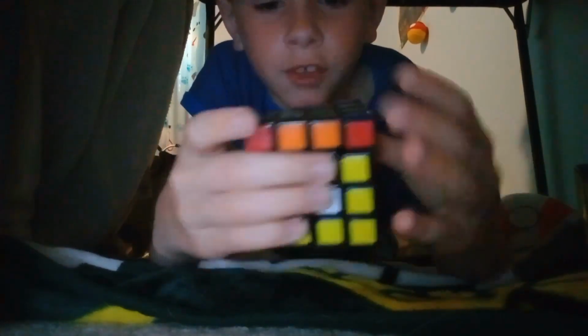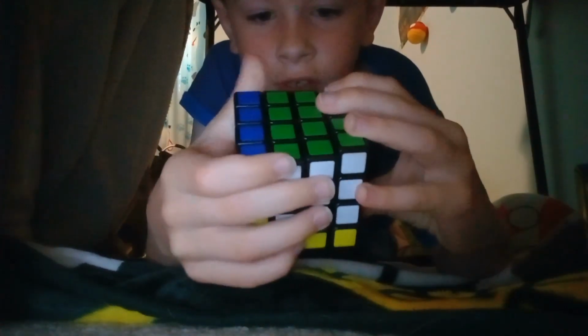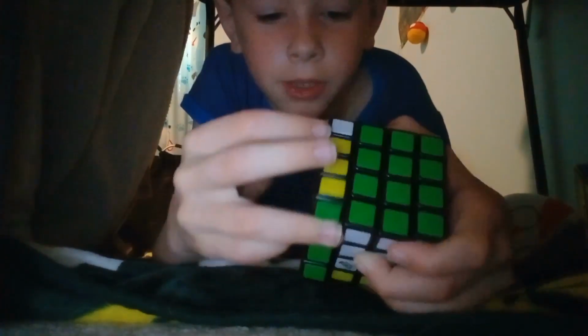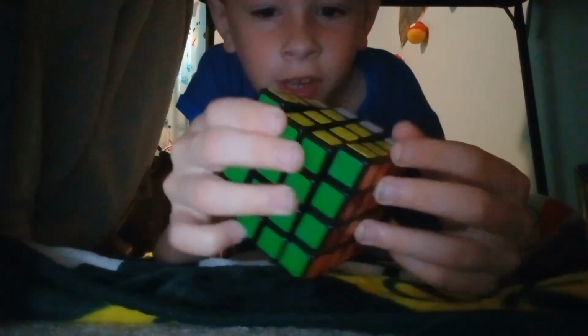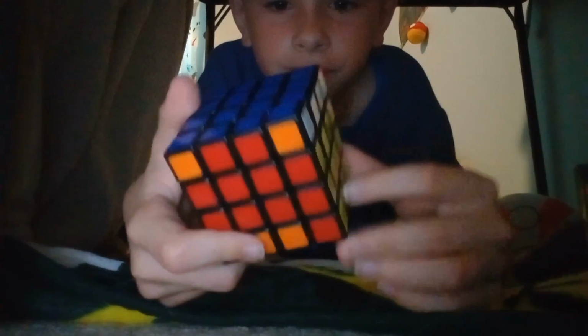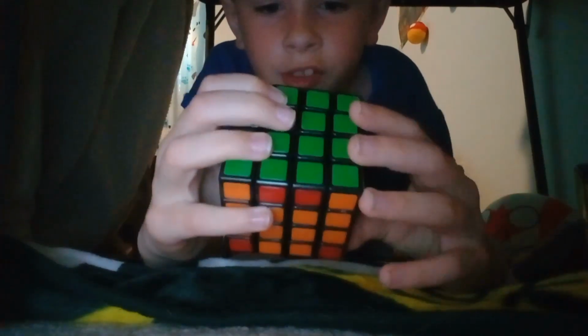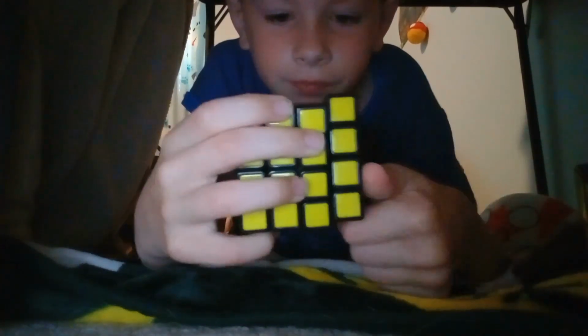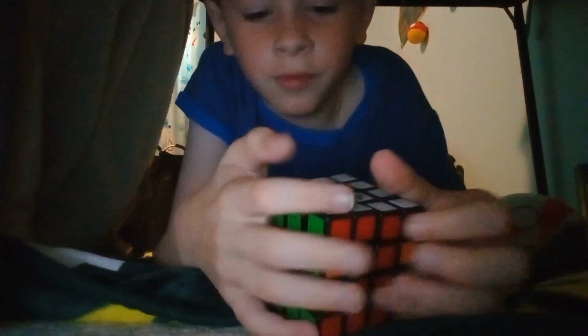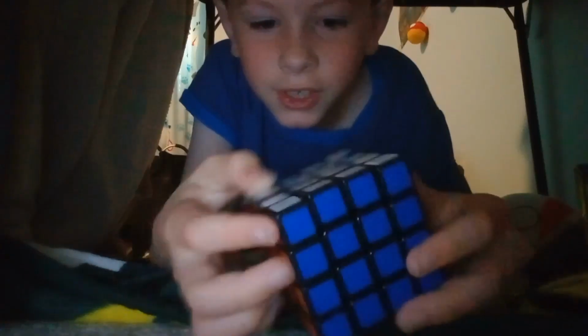No, I think I know how to solve it. So let me just do this. Yes, I think I'm getting somewhere. Maybe. Possibly. Yes, oh. What happened to the orange side? I'll figure out how to solve this, guys. Okay, so the 4 sides are solved. I just gotta work it out from there, I think.